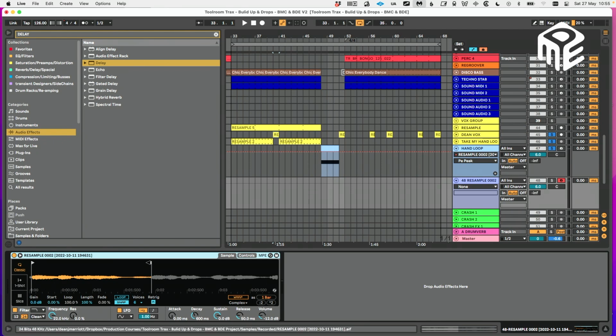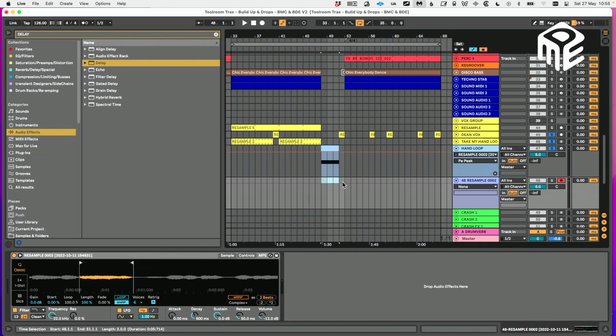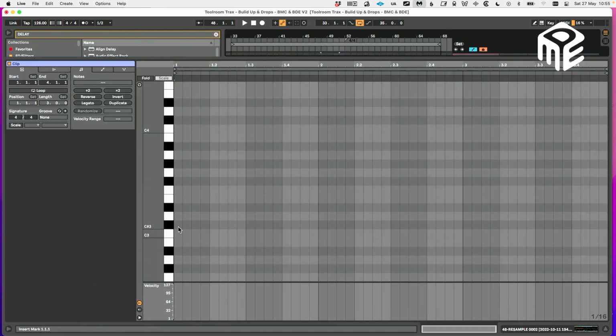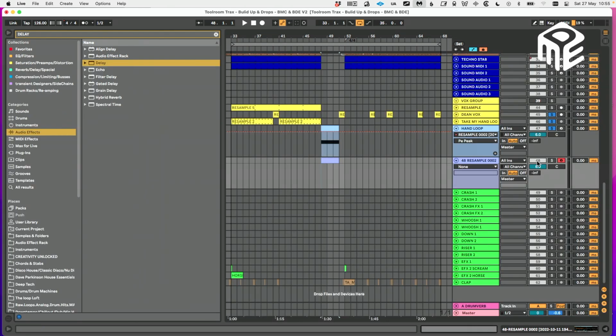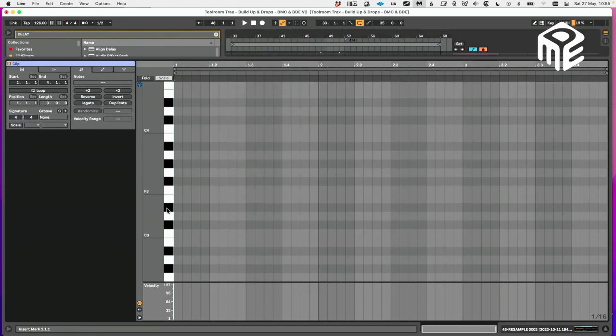You've got these two points here where you can actually go in and find the word hand. Okay, you can actually see it. That's take my hand, the three words. So I'm going to loop around that bit there, like so. And then we go into Ableton here, Command M. C3 will play the sample like this. Or it should do in theory if I unsoloed it. C3 will play the sample.